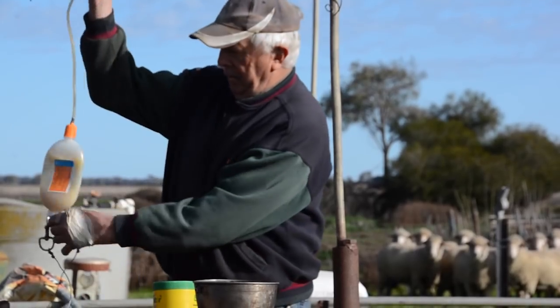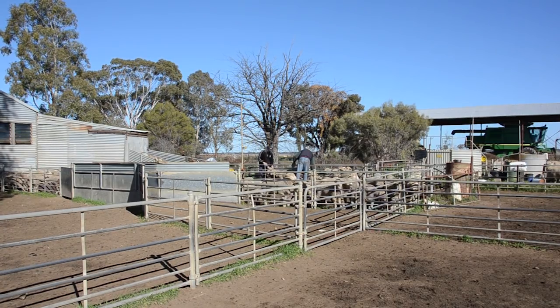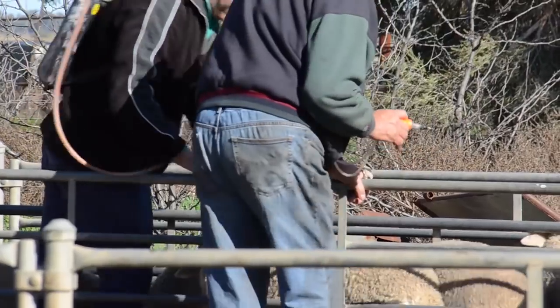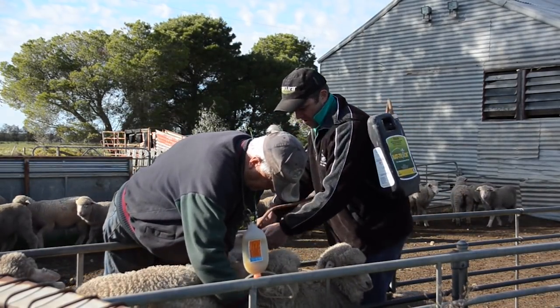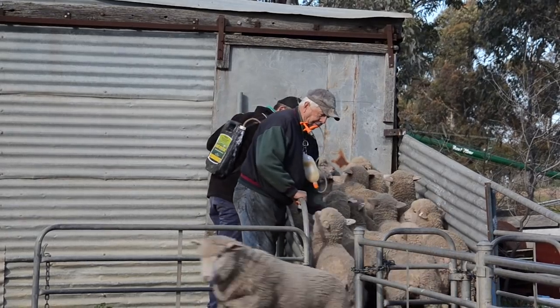We don't want to take the eye off the wool traits altogether, but we're heading in the right direction with our carcass and fertility traits. Mr Martin is currently marking 130 per cent of lambs and weaning at 40 kilograms live weight at 13 weeks, which equates to a growth rate of more than 300 grams a day. While he believes these are good results, he believes they can be better — aiming for 150 per cent lambs at marking, plus faster growth rates from his first cross lambs and 7 to 8 kilos of 19 micron wool from his ewes.